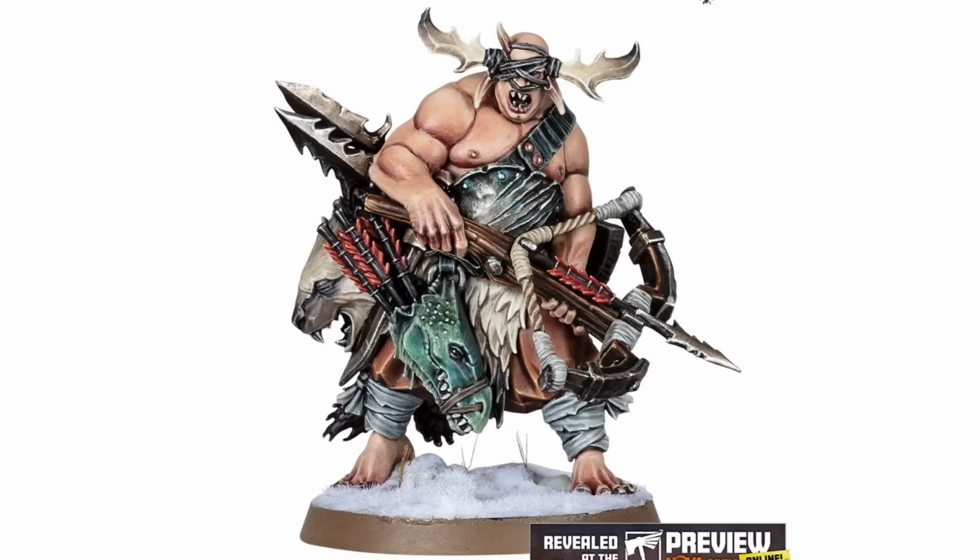I love the bandages around the legs, keeping the trousers tucked in. The furs look cool as well. Yeah, overall, this is a cool looking dude. It really feels like the ogres have a lot of old models. Really, they could do a significant update. This and that chief they released a while ago are both good looking models.